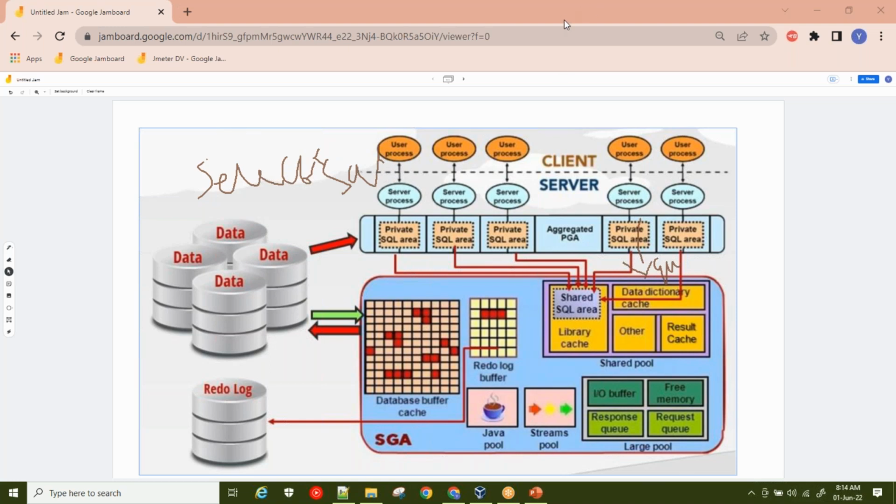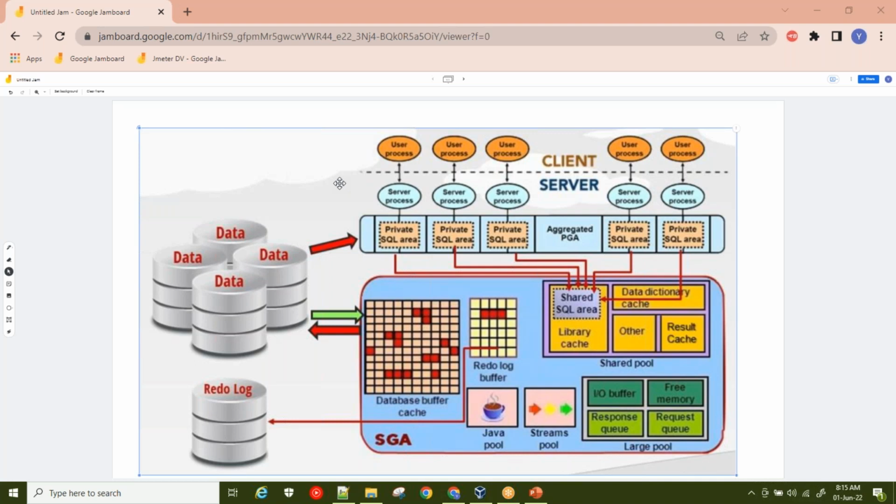So how does it check that? It doesn't need to go to the database all the time. It will check the data dictionary cache first. The data dictionary cache is the place where the table definition is stored. Am I clear? What is meant by table definition? All the table related data, like the table summary, the table indexes, column names, rows, those things. In layman's terms, that's the table definition.